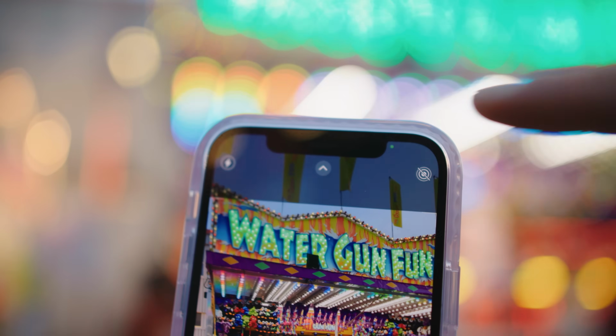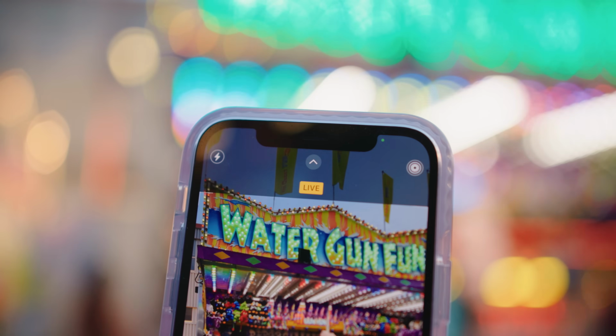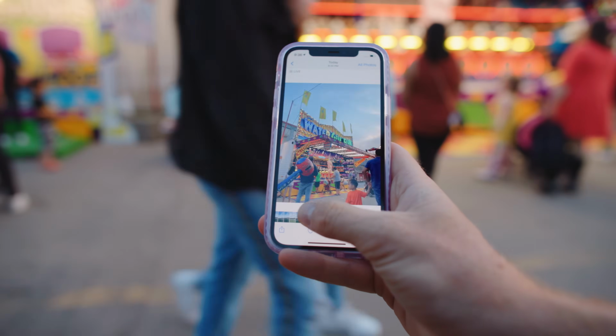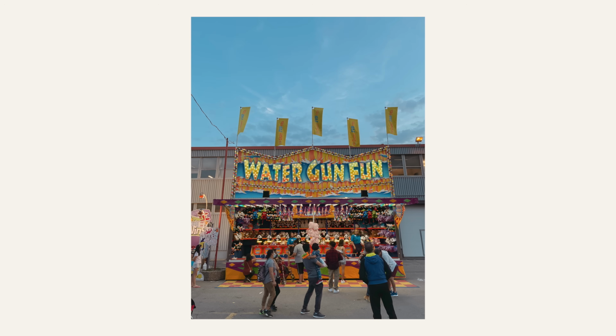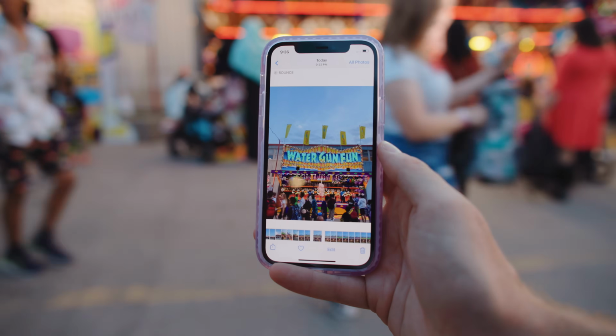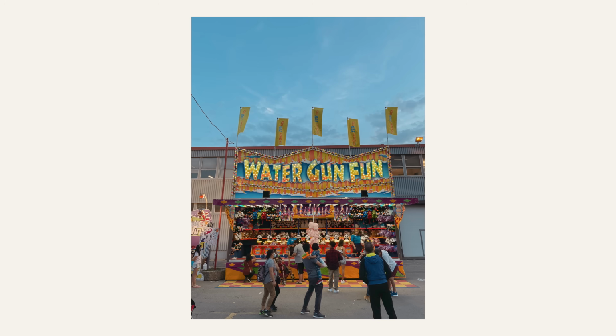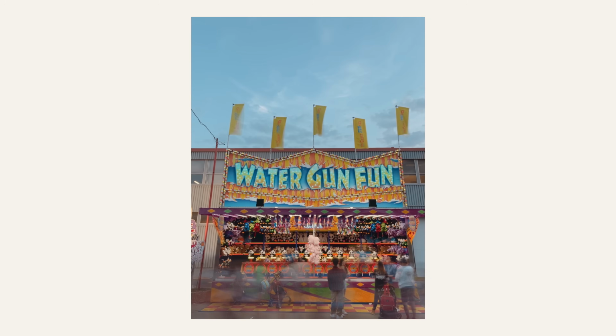If you haven't tried the live photos feature before, I recommend checking it out. It's really easy to use. You just tap the little circle icon in the top right, and all of a sudden you get little videos added onto each photo. So there's some motion to the photos that you're taking, but you can do so much more than that. After you've taken the photo, let's go into the Photos app, look at our picture, and this image has a lot of people walking through it. None of them are really the focus of it. So what we can do is swipe up and look for where it says long exposure. This takes all of the frames from the video and makes it look like you had a longer exposure, so there's motion blur. It opens up a bunch of new opportunities using the default camera app, and you can change it later. You don't even have to think of it when you're taking the photo.